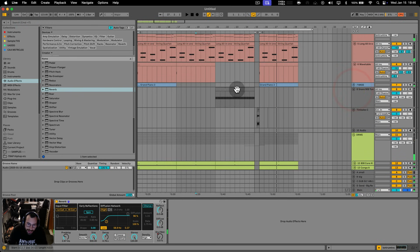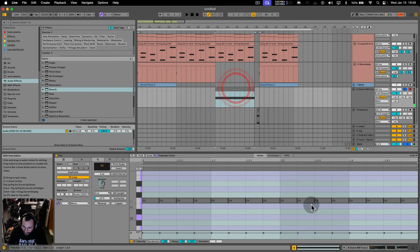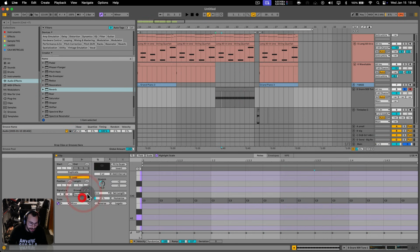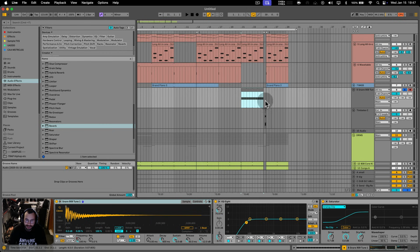Yes! I don't know why it, yeah, it just is. There's a bit where it goes mad. Oh, it's because of the groove. Sorry. Yeah, it had the groove, but in this part you don't want to have the groove in here.